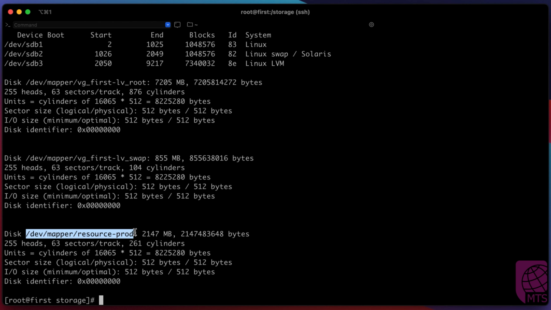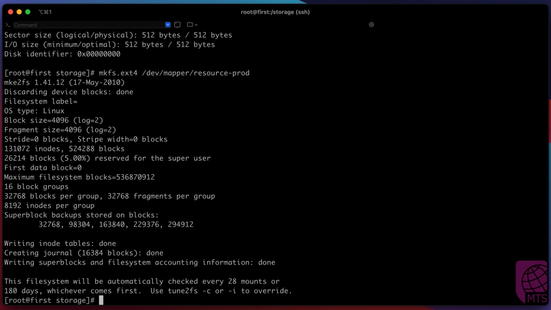It's going to be this path right here: /dev/mapper/volumegroup-logicalvolume. The format is going to be mkfs.ext4 /dev/mapper/, then the volume group, which is resource, and that's prod. Hit enter.